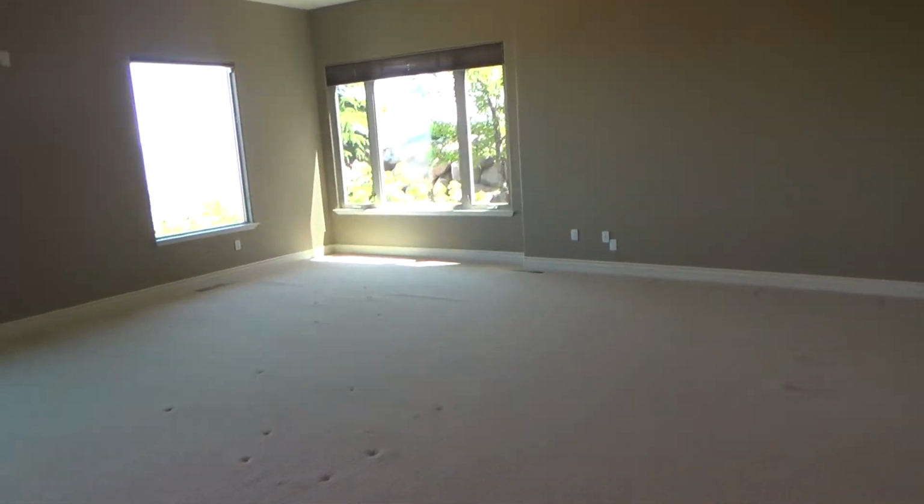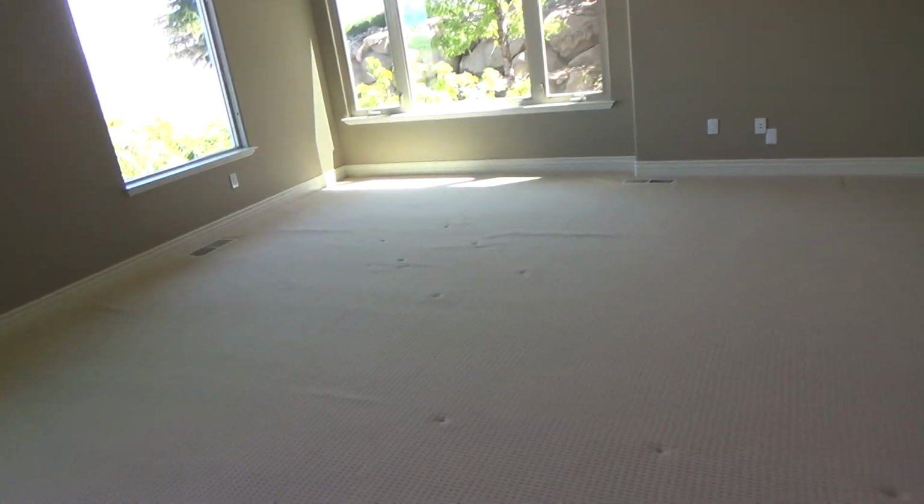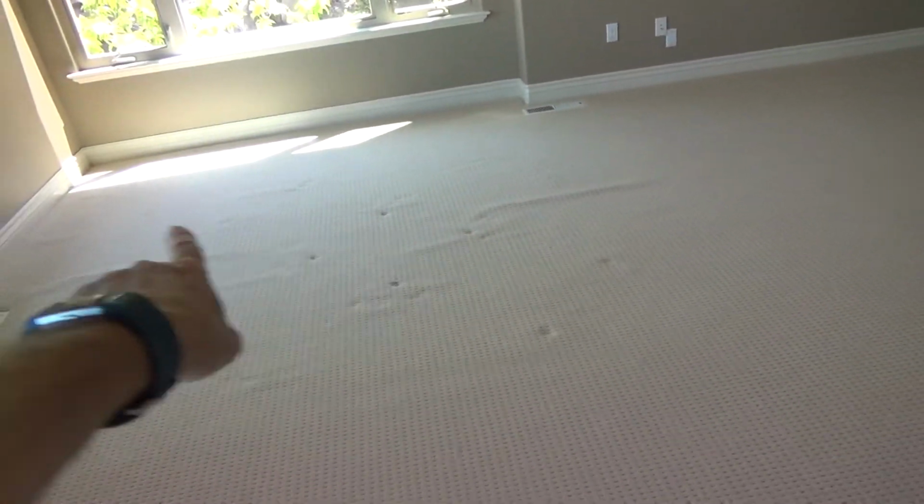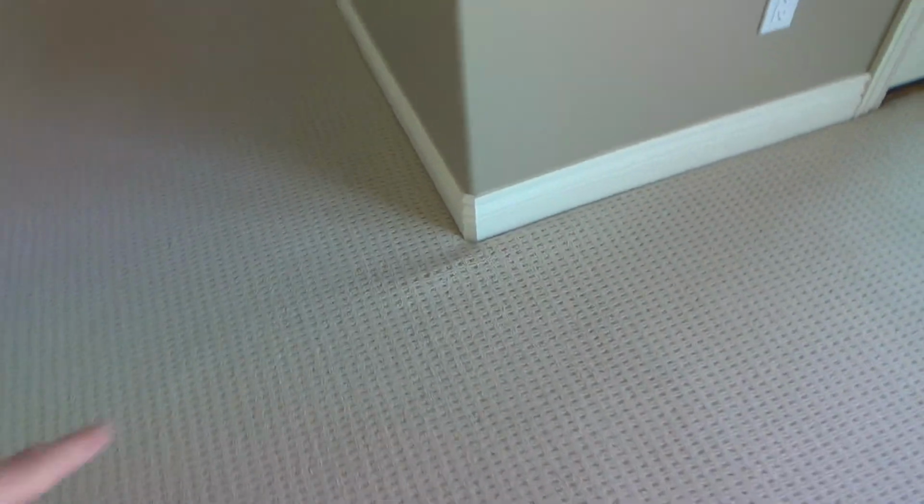There's one thing here. Some of this stuff he said he thought was off the roll, because I can see a line there, a line there, a line there, and he said it might have been off towards the end of the roll, a crush pile issue with the carpet. But I mean, you can see all the different little areas there that are bulging. There's some over there. There's one there. I look right here. There's one there. See, right there. Here's another one.